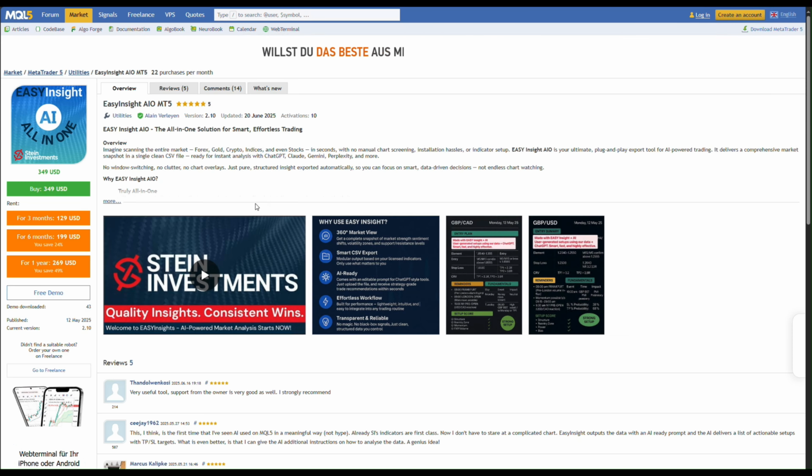And regarding prices, we have to speak about the price increase of EasyInsight AIO because we got a few requests about that from people who have been surprised by that, even though I announced it for several weeks now. And just to be clear, you don't have to buy the unlimited license now. I fully understand that you don't know what you get for this price, but it's clear. All the indicators are inside, all the precise information we provide.